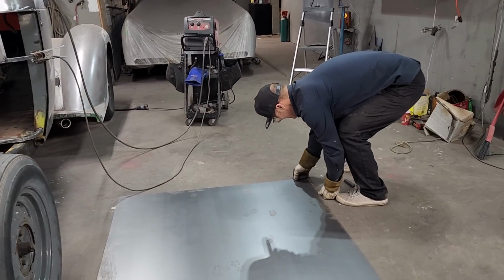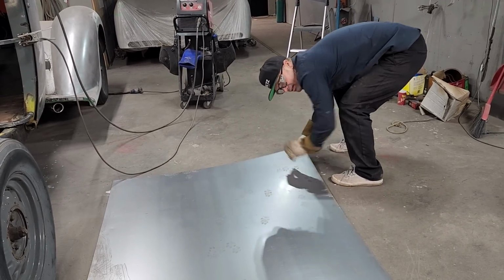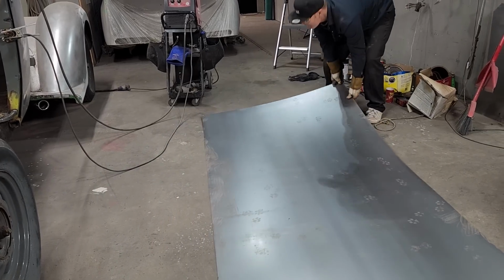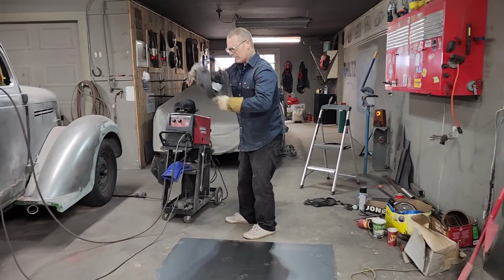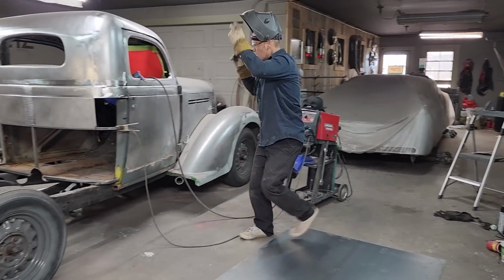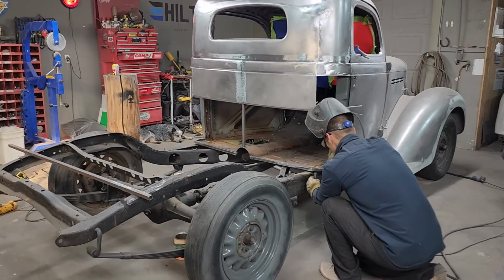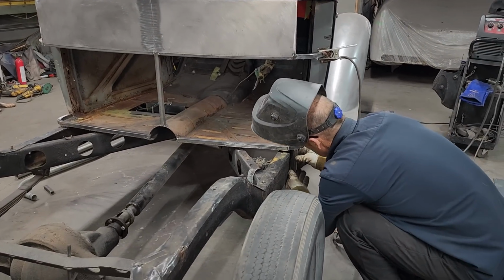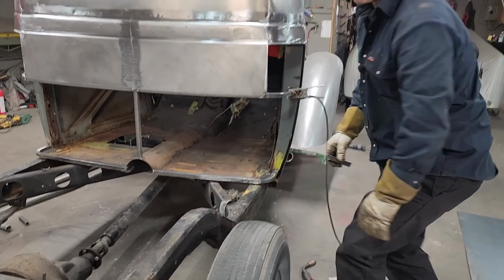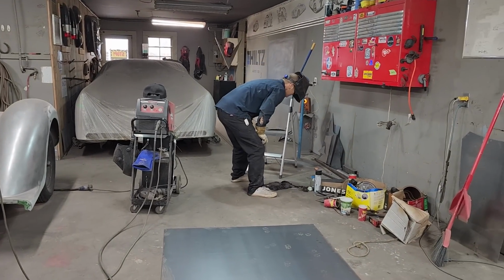Isn't that something? Let's do it. Basically just taking you through all the steps that I have to go through to get to where I want to go. I'm going to put something in between that so it gives me some distance for both sides the same.